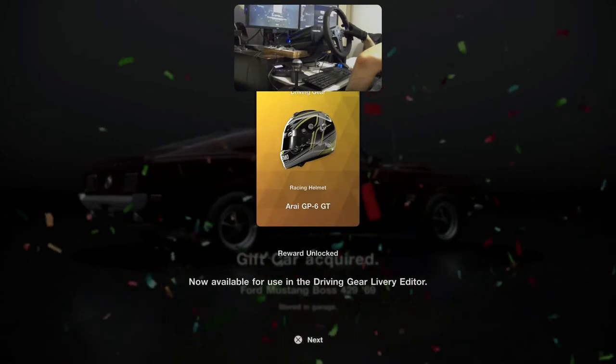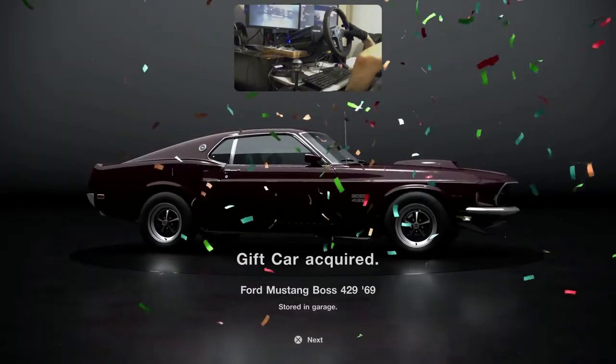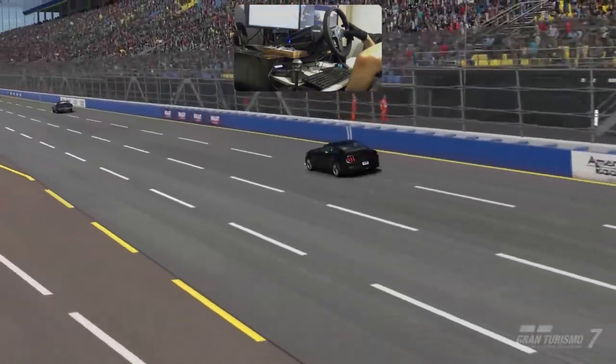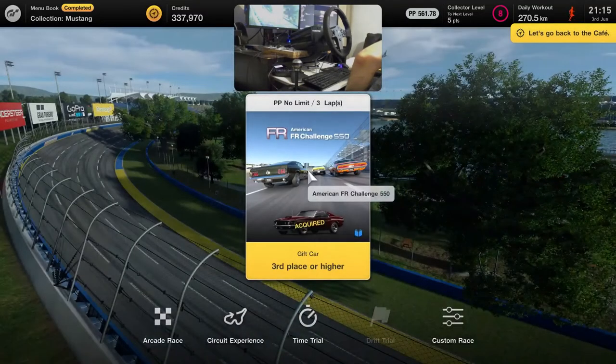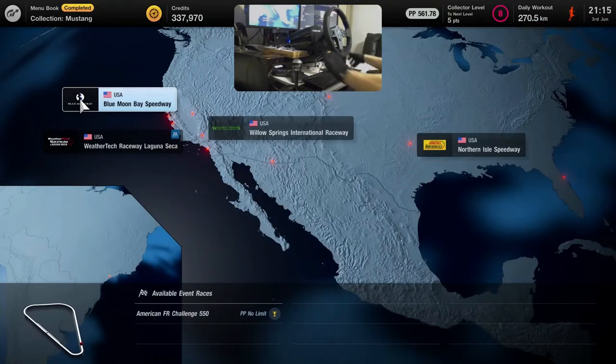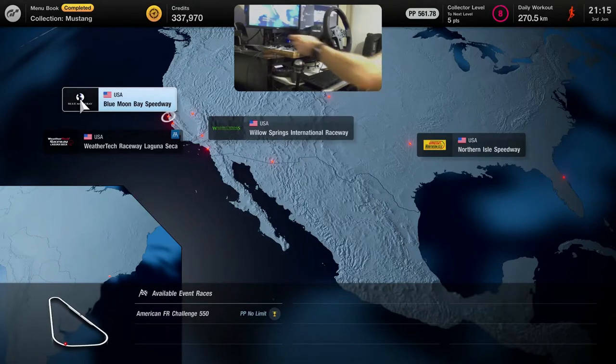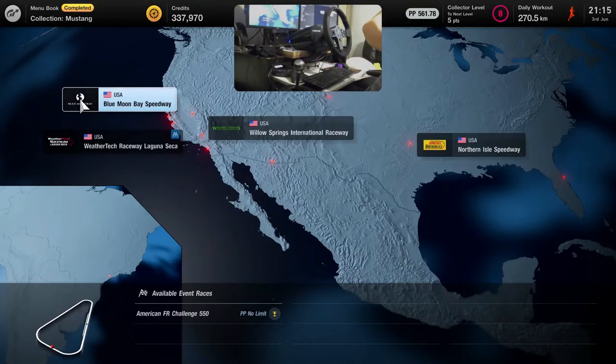Racing helmet. Oh, so I can start winning those as well. Maybe I should have a look at that. Gear setup. Done and dusted. Let's go back to the cafe and have a, actually I could have a coffee. It's only 9 p.m. So I'll take a short break. I'll make myself a coffee and I'll be right back to continue the adventure with Gran Turismo 7.